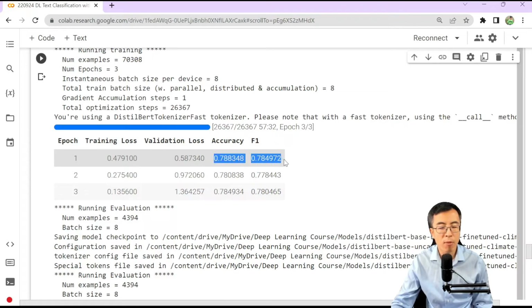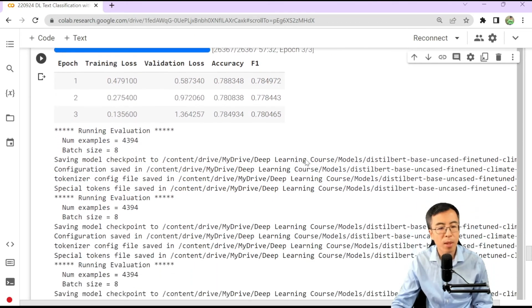If you compare them to the corresponding highest accuracy and F1 score without text augmentation, we will see roughly about a 1% gain in accuracy and F1 score following text augmentation using the synonym strategy. So the synonym strategy in this case marginally improved the model performance, at least on the validation dataset.